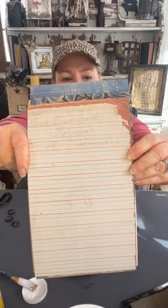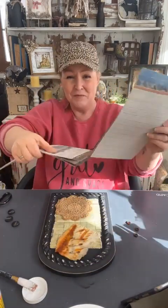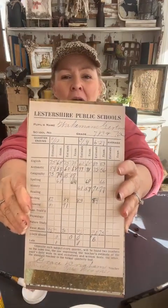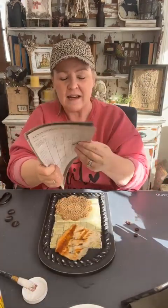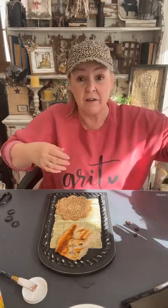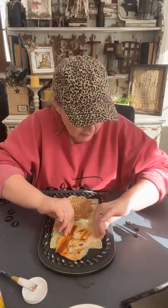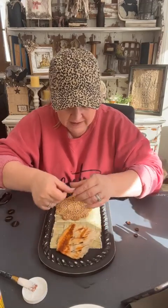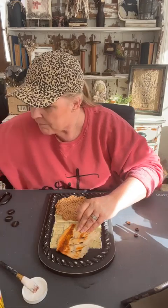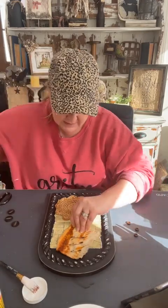I think that's so cool. Remember when they used to teach you cursive writing? They used that paper. A little report card. Like all kinds of things. There's postcards. It's a real fun package of paper. I got it at Hobby Lobby. Yes, very nice textures. Okay, so with this, I'm going to glue this as well, this rusted fabric.